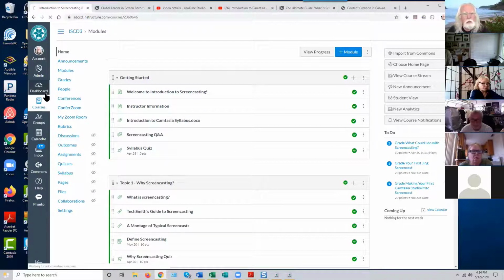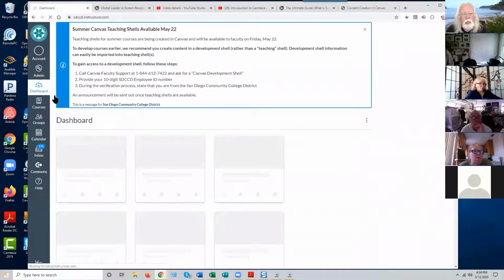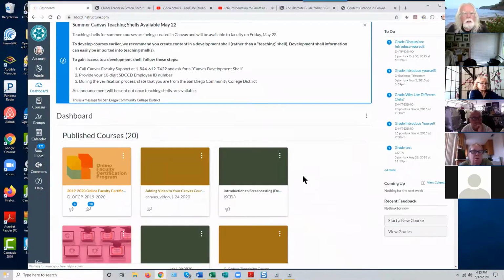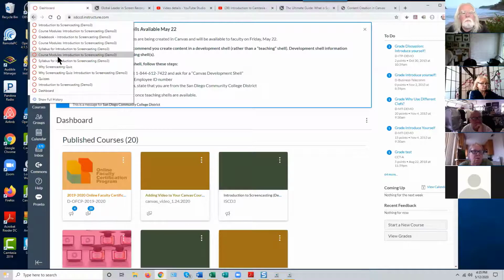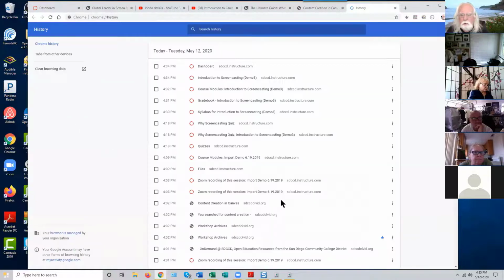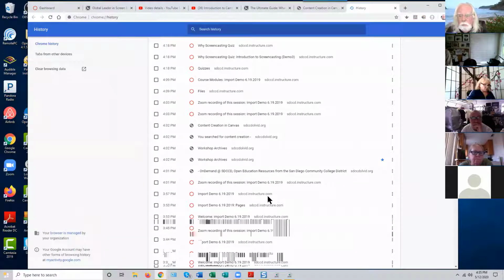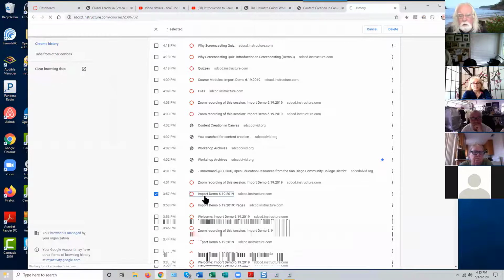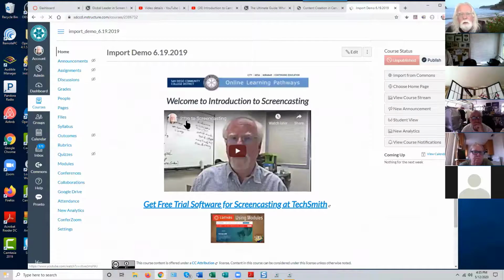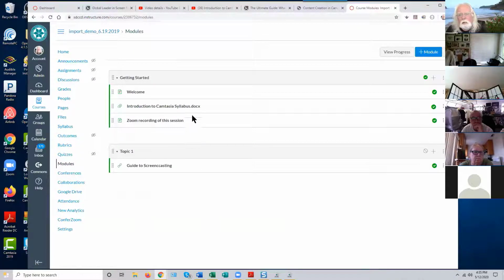Let's say that this shell I've been working in, that I haven't been in for so long it's off my history now. There we go, that's the one I want. This shell is still pretty nearly empty, just a little bit of stuff that we put in it during this session. Let's say this is my new live shell for the new semester, and I want to copy the content from a previous course into this one.